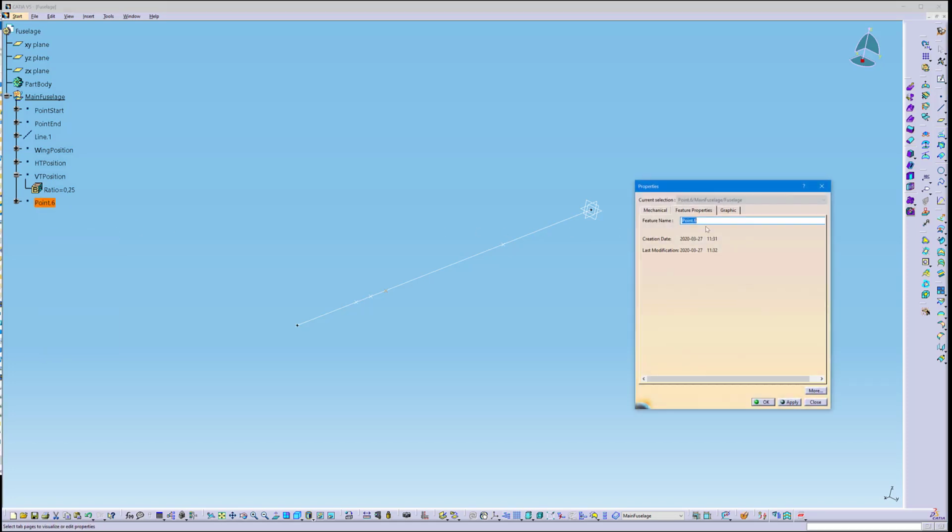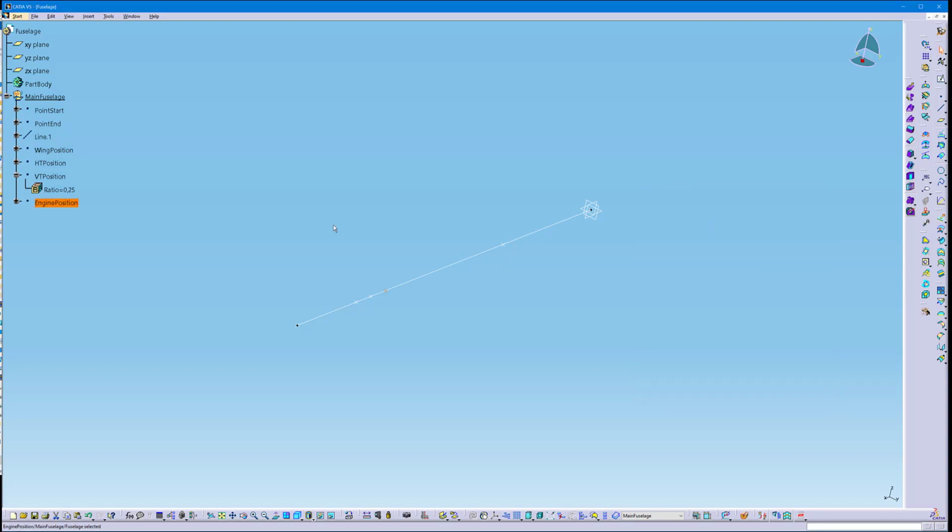So when it comes to the engine and the horizontal tail, they will necessarily not have a component connected to them. So it's a possible position.